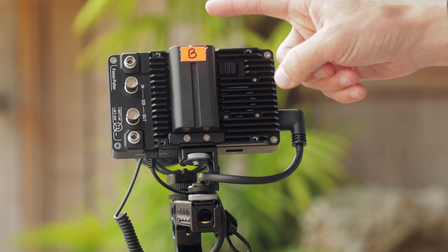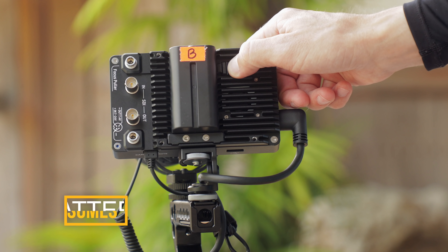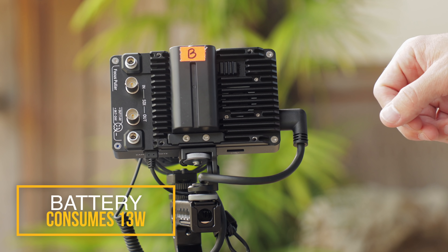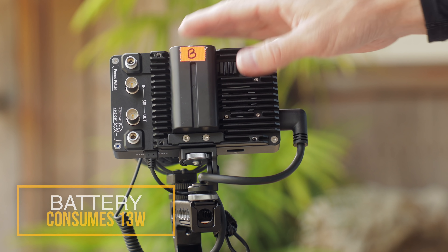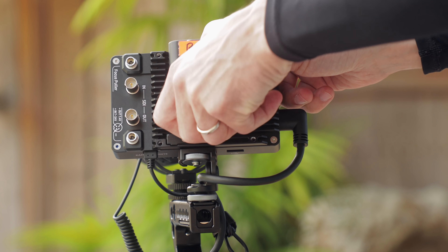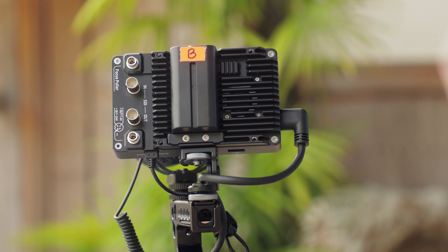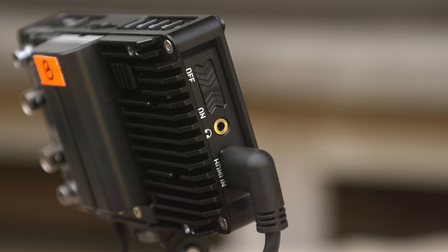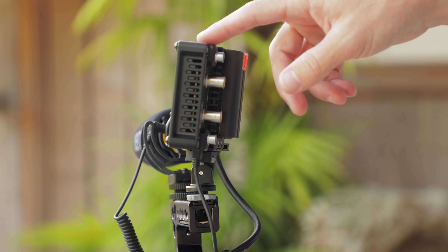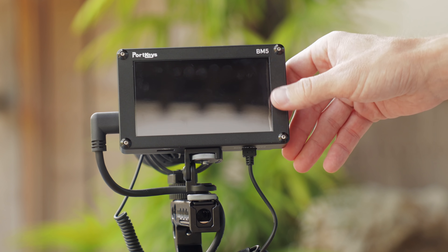You do have a single Sony NPF battery mount on the back, and there's a little latch that you can pull to release the battery — it's not just a friction type connection. It's actually a little latch that you pull aside to slide the battery out or put it back in, so it's a nice secure connection. On the side you have your power switch, HDMI in, and headphone jack. On the other side you don't really have anything special. That's about it for the physical design.